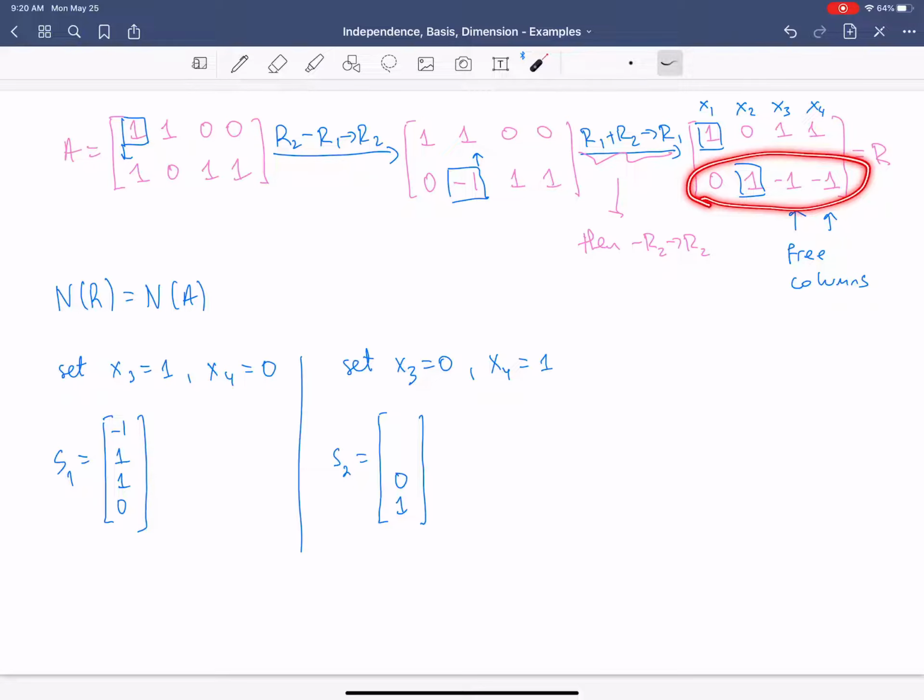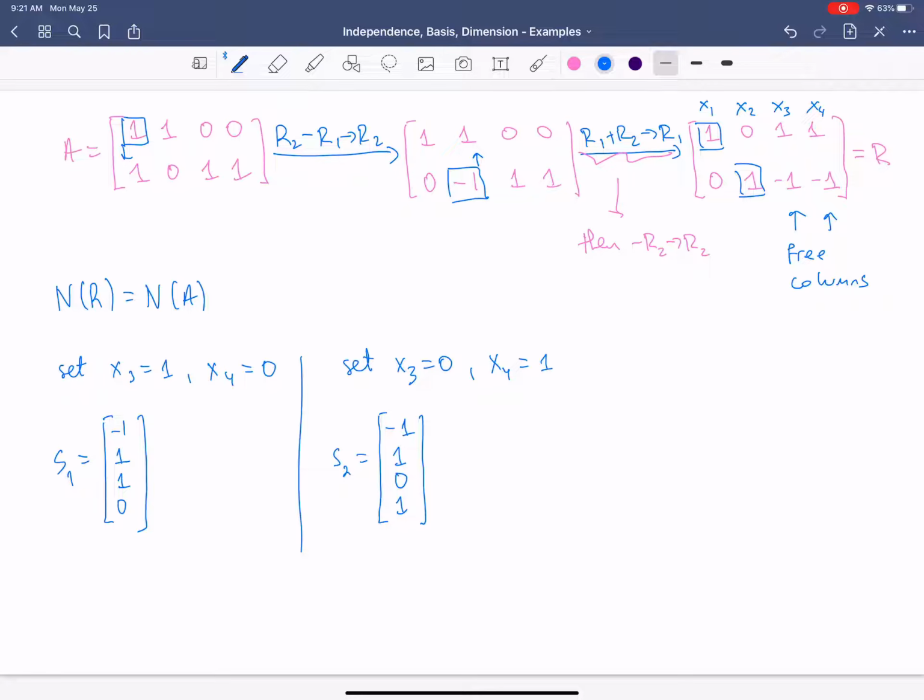From this equation, because these are both -1s, I know that this coefficient will ask for a 1 right here. So you can try taking the dot product of S2 with the second row of R. You are going to get 0. Now let's look for the first coefficient, and for that we have to look at the first row. So we have 1 times 1 here. So this one and this one multiplied to give a 1. This 0 means don't worry about x3. That 0 means don't worry about x2. So then I better have a -1 right here.